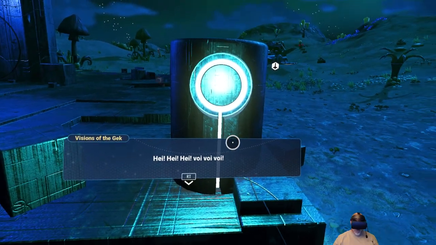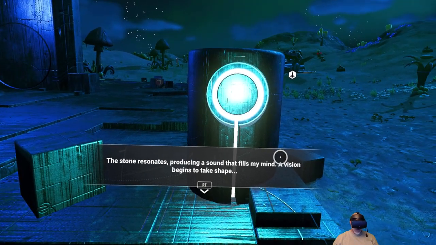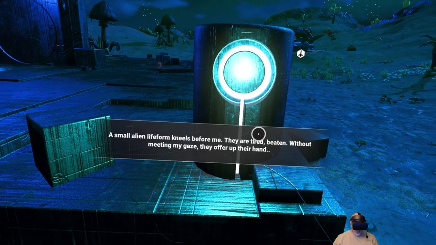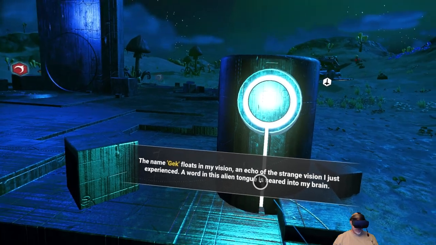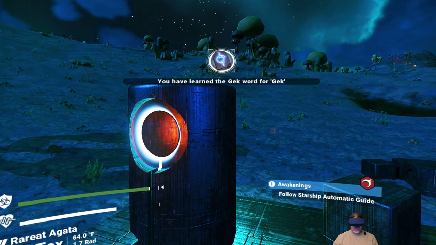Right trigger. The stone resonates, producing a sound that fills my mind. A vision begins to take shape. A small alien life form kneels before me. They are tired, beaten. Without meeting my gaze, they offer up their hand. Accept knowledge. The name Gek floats in my vision, an echo of the strange vision I just experienced. A word in this alien tongue is seared into my brain. You have learned the Gek word for Gek.